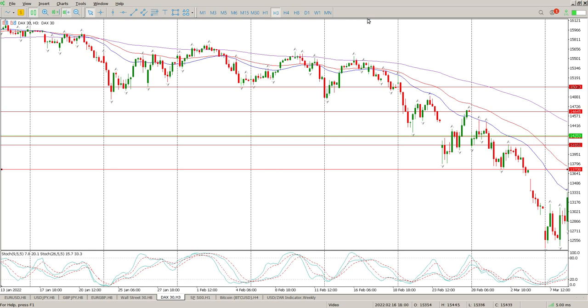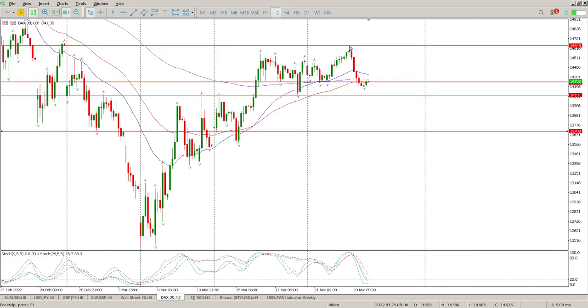If we start drilling down to the lower time frames, you'll see on the 3 hour, we could argue there are divergences there. You can see low, lower low, low, higher low on price. We're in amongst moving averages, so I'm not going to pay attention to the oscillators at the moment. As far as I'm concerned, we are range bound, and we are testing some key levels, and also below the 155 on the 3 hour. So I suspect we're just going to bounce around here, to be honest.